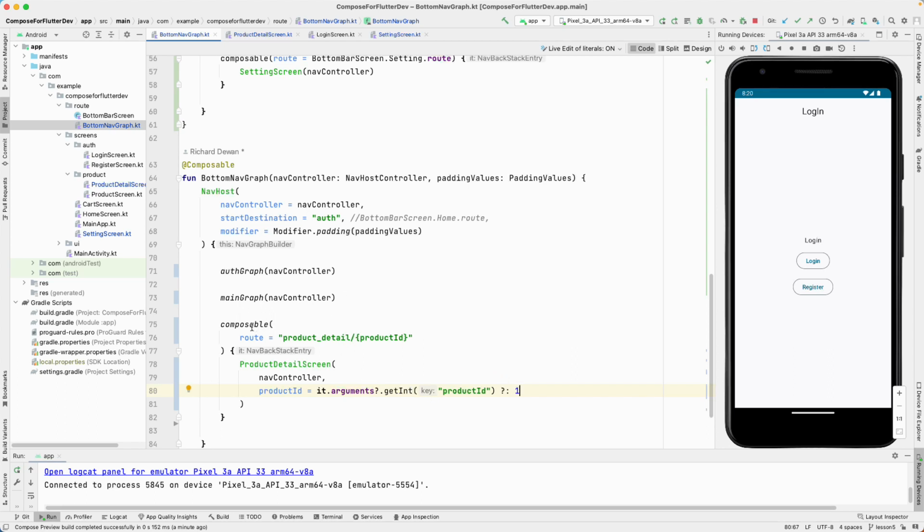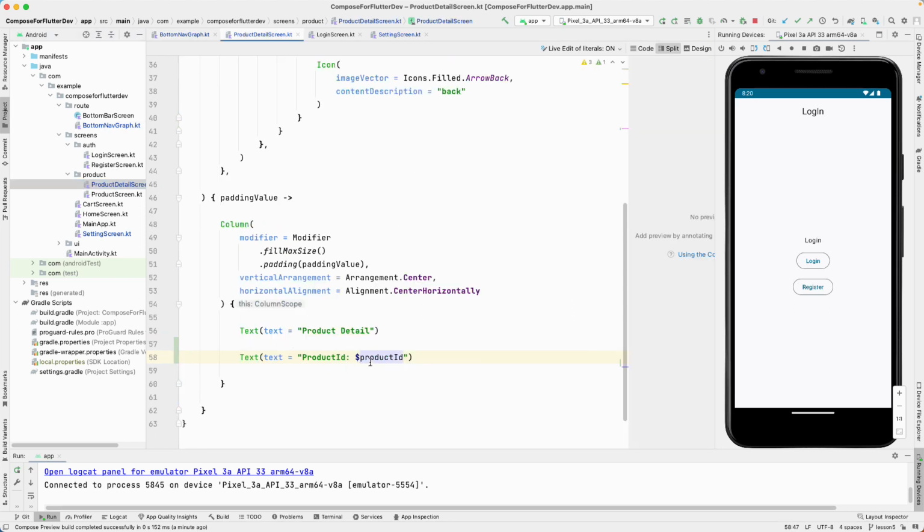So now we have this particular route, and we need to pass in the param that is the product ID. In the product detail screen we are receiving that as the product ID, and we are displaying that over here.